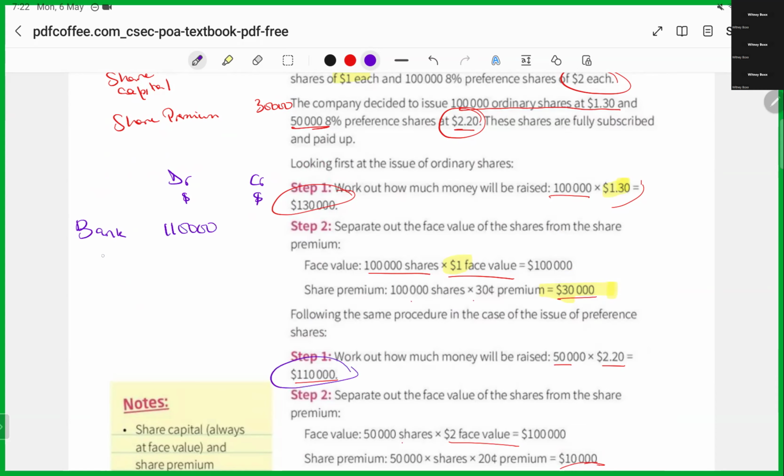And you credit your preference share capital account. Preference share capital is credited with the amount issued at par value, at face value, which was the 100,000 that we calculated. And then of course we credit our share premium account with the excess, the amount issued in excess of our par value, which amounted to $10,000. And again, you'll see that your total debit is equal to your total credit, because our double entry principles still apply. It is still accounts that we're doing.